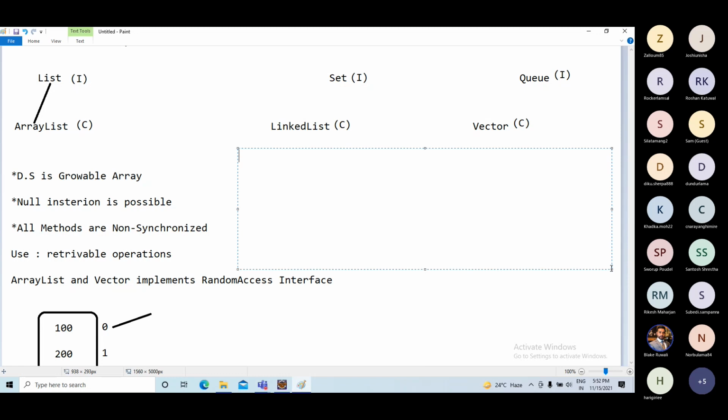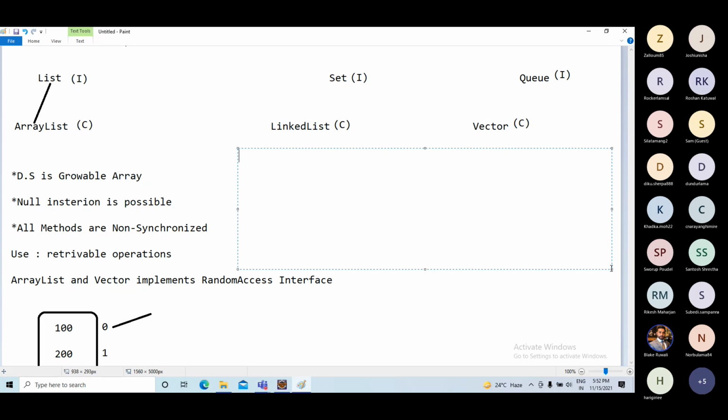This is an important concept, guys. In 100% of interviews, even for 4 or 5 years of experience, people ask these questions. The scenarios where we have to use all these, I will discuss moving forward. Given retrieval, whenever you are retrieving, we prefer to use ArrayList. I'll show you practically.